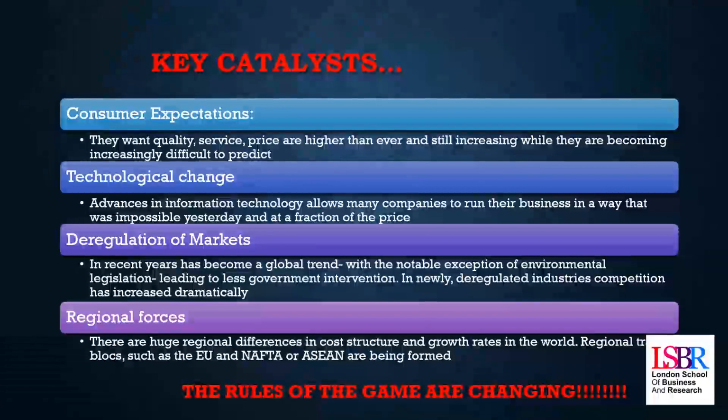Deregulation of markets. So something else that's improved is how the global market has become more accessible, particularly around how easy it is nowadays to operate on an international scale. Okay, so it's about making things more competitive. So, for example, say in the UK previously, now this isn't true, but say British Petroleum, BP, were the only oil supplier. They were the only company that supplied petrol and diesel.